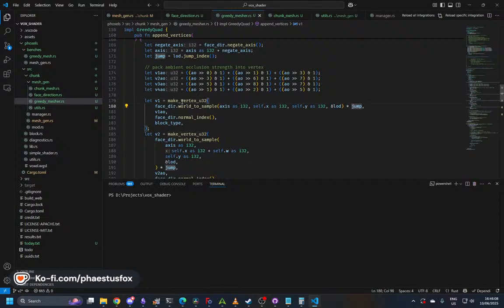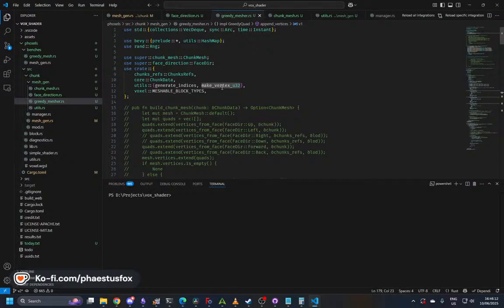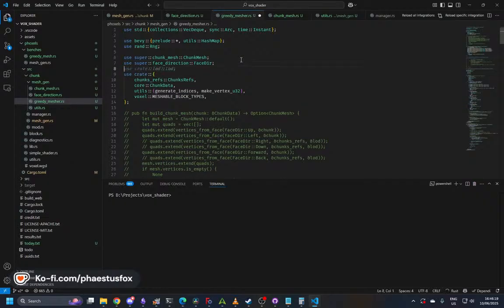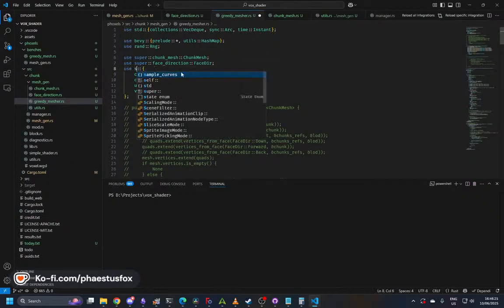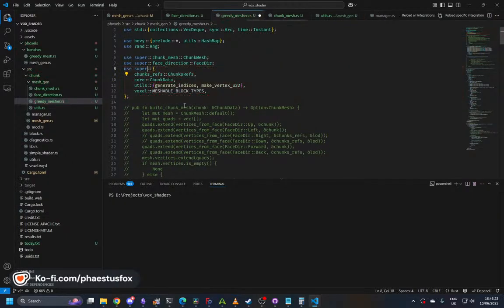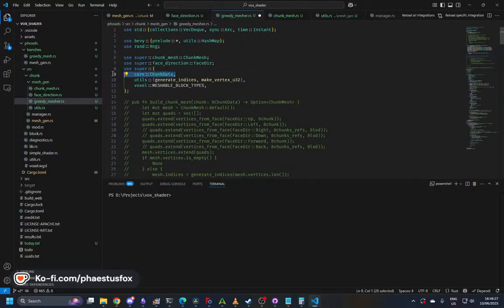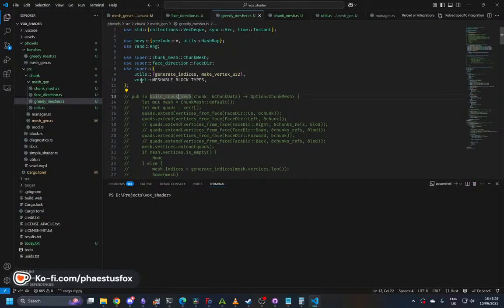Oh no. This seems like it's coming from utilities. I should just change this to super. Then there is no chunk ref anymore. Then chunk data is gone.